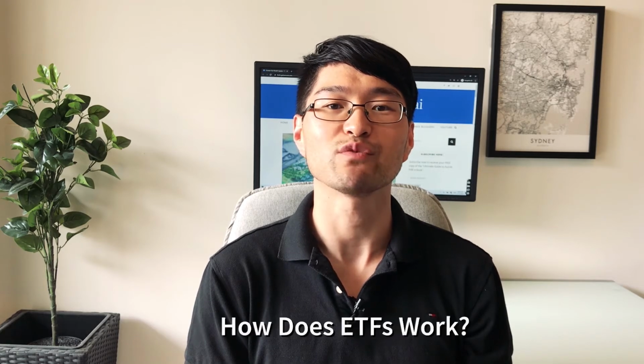So how does an ETF work? In simple terms, an ETF provider first considers a universe of assets, for example stocks or bonds, currencies, commodities and the like, and then they create a basket of them and assign a unique code to it. Investors like you and I can then go out and buy a share of that basket on an exchange, just like buying regular stocks in a company. Buyers and sellers can then trade that ETF throughout the day, just like with stocks.